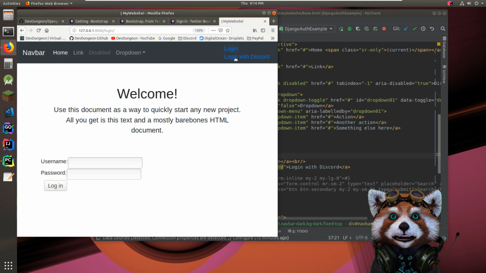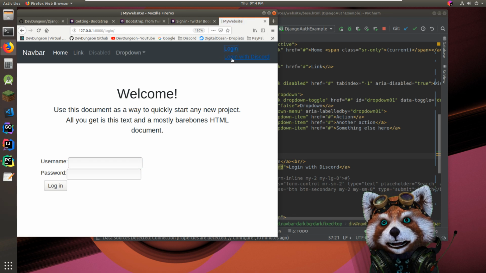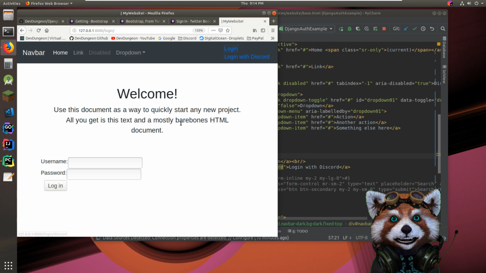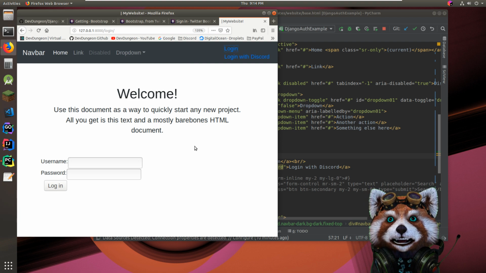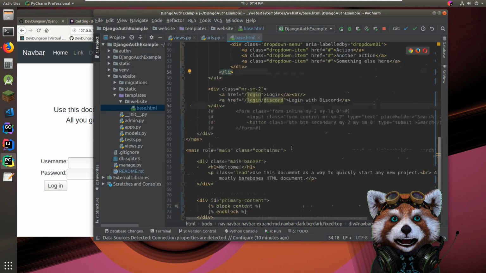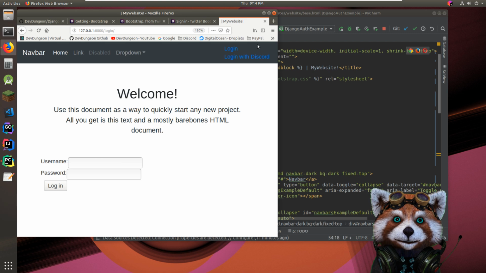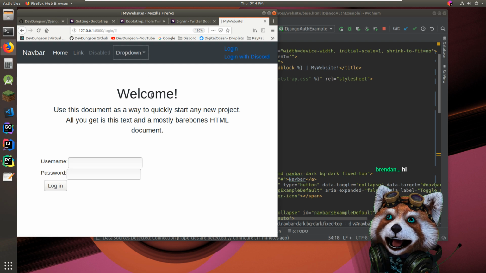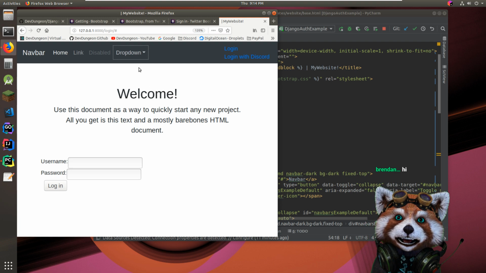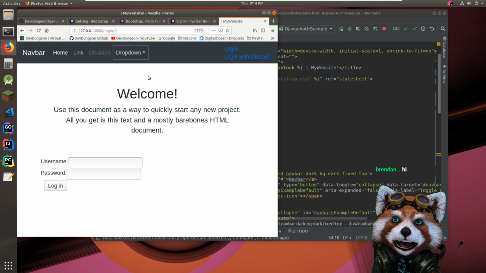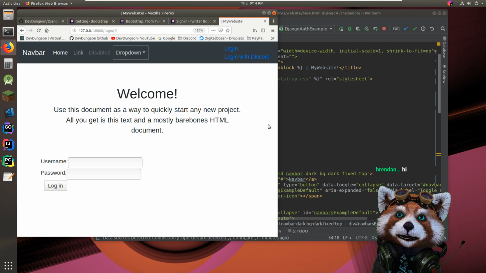Okay, good. It pulled them over to the right. But I don't want them on top of each other. And in fact, if we're going to allow more than one login, maybe we should just do it from the drop down there. So you click login, and then you get the drop down that says login with Discord, login with GitHub, login with blah blah blah.